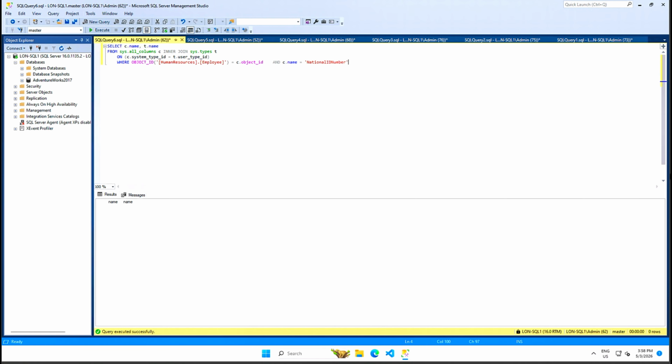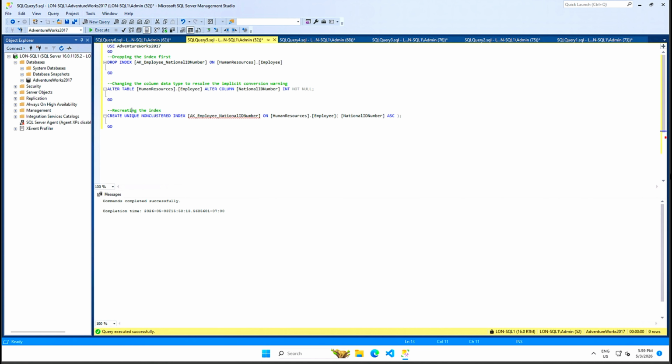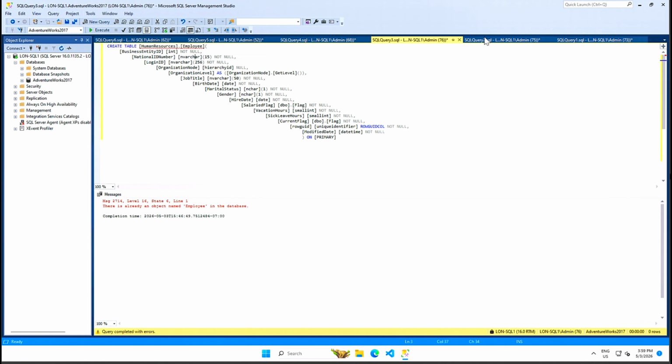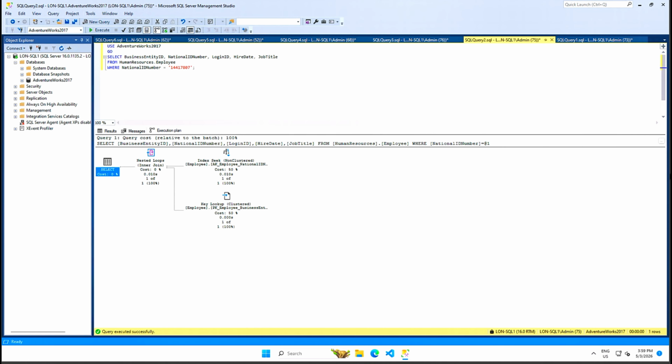We are not getting any error message this time. And if we go back to the very first query, where we got the message, let me move this code, and that is still enabled.